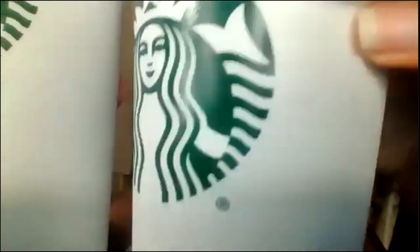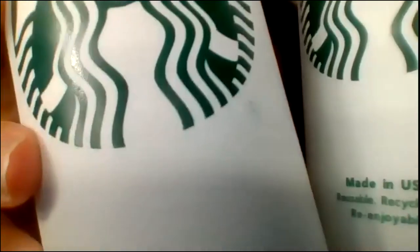All right, it's not a significant change, but it's enough for me. So you see the difference? This is the cup with it. This is the cup without it. With it, without it. So you see, it's just a small change.